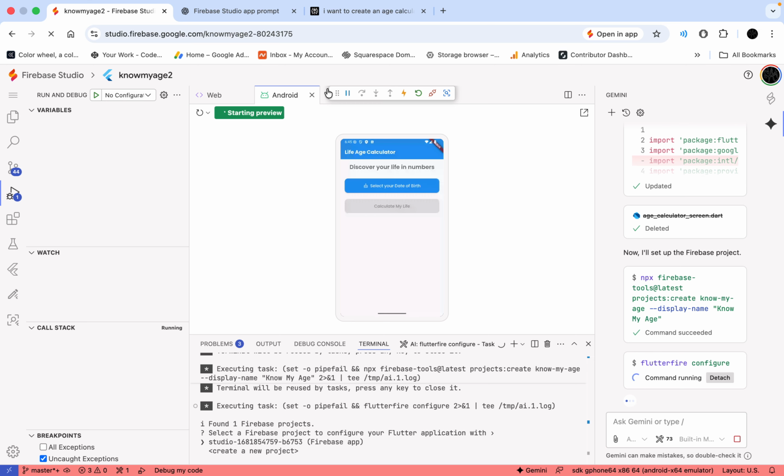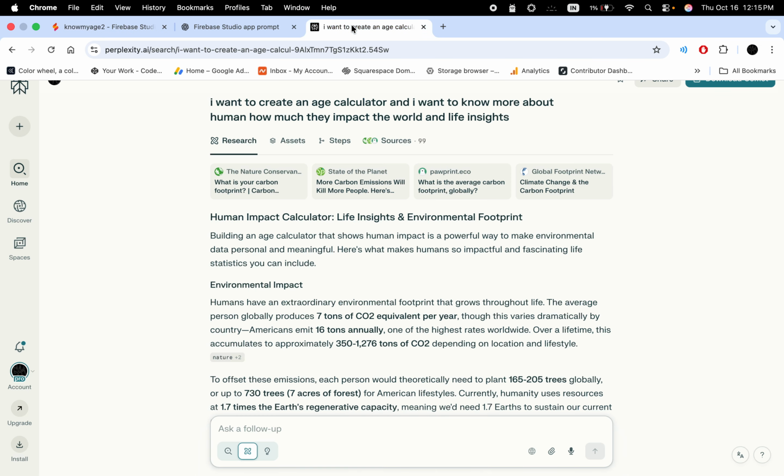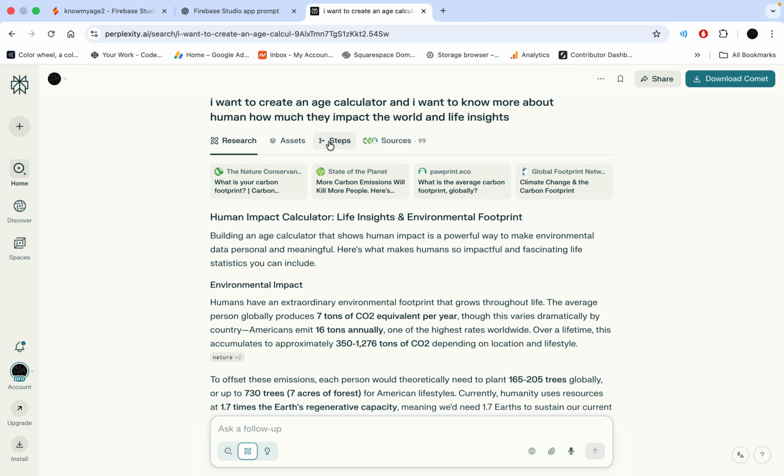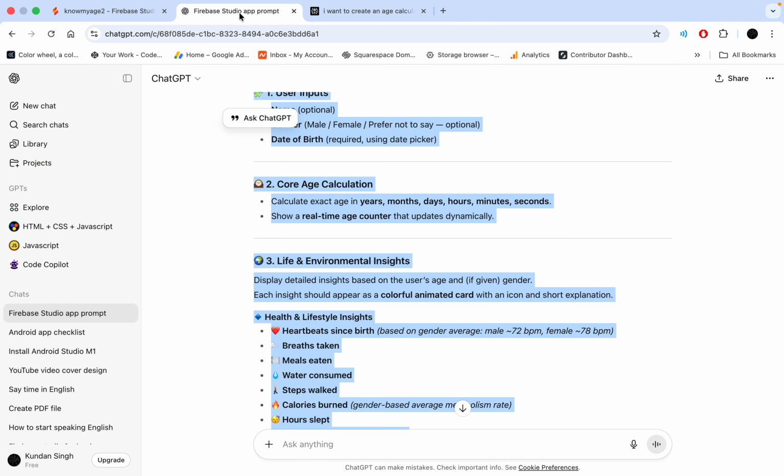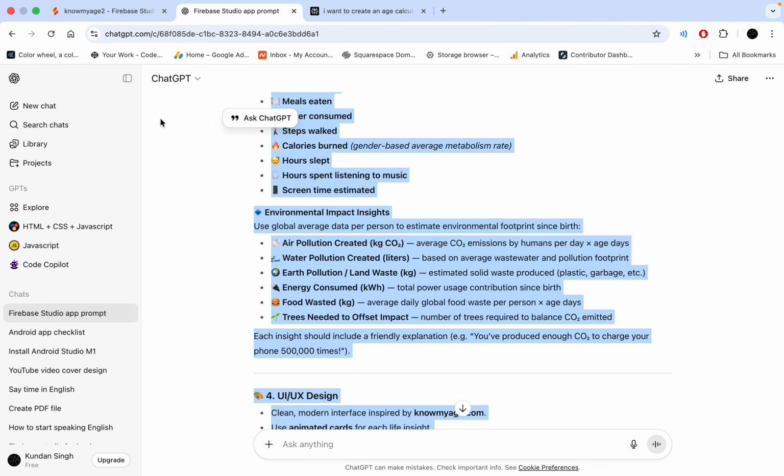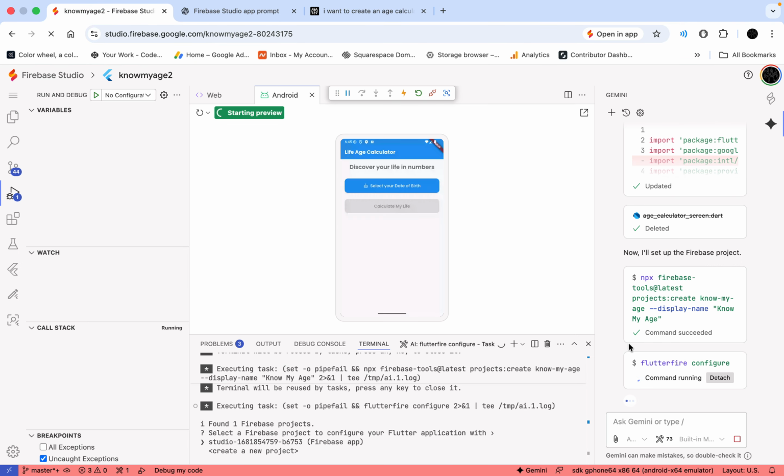Just wait a few seconds. As I told you before, if you don't have knowledge about it, use AI tools. You can use whatever you like, but gain more knowledge about what you truly want, and then write down every single thing. Then create the prompt. After having the prompt, just paste it and it will do the work.